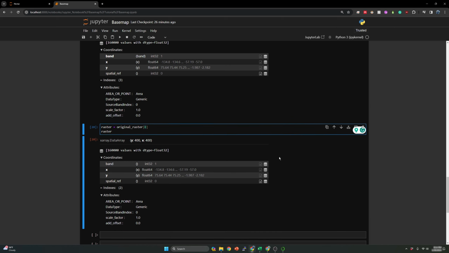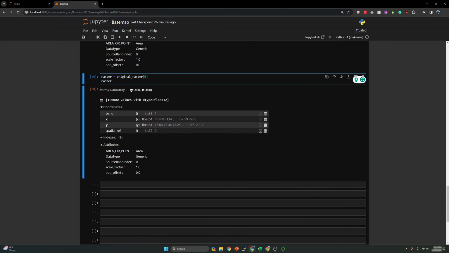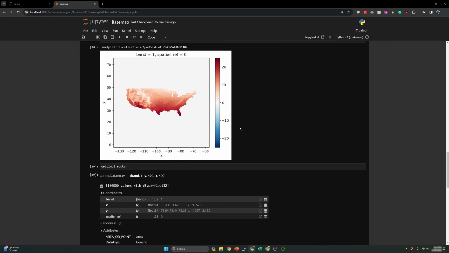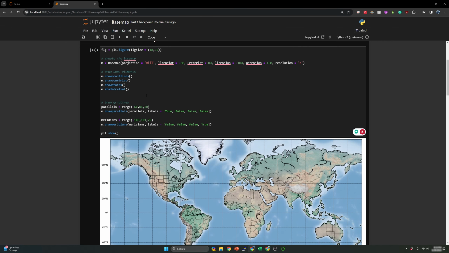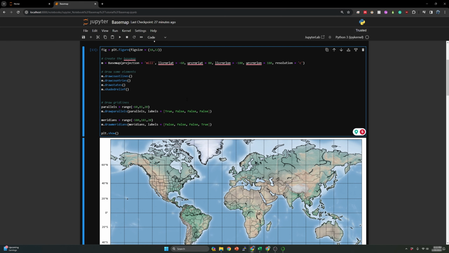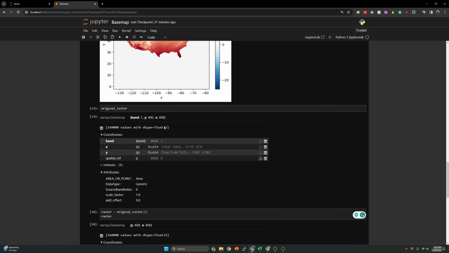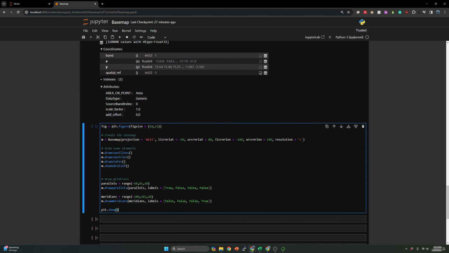Okay, so now let's plot this. What I'm going to do is use this map over here. So I'm going to press Control A, copy and paste this all the way here.